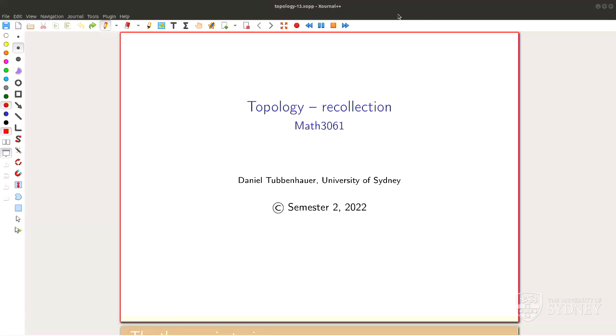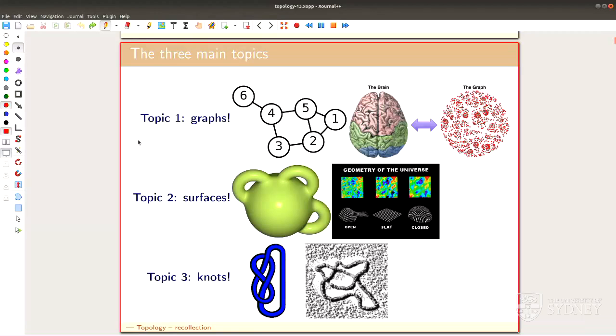But of course, more practically, as I said, there will be green exercises on the slides, which I highly recommend to do. They will be very useful for the exam, I promise you. Anyway, we clearly had 3 topics, and we will go through all the 3 topics. The first and the second one were a little bit interlaced. So we started with graphs, went to surfaces, and got back to graphs again. So we will do exactly the same here. But then the third topic was also interlaced with surfaces. There was alpha surfaces and so on. But it was more like a topic on its own. But we will see all of them in this lecture.